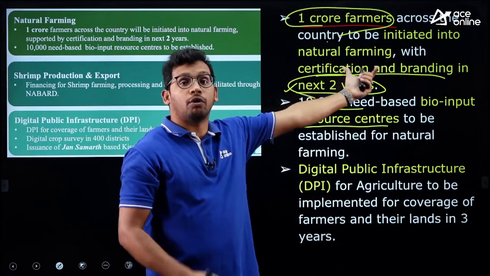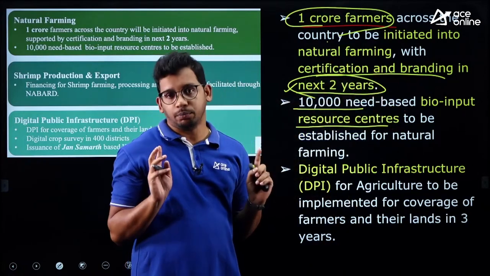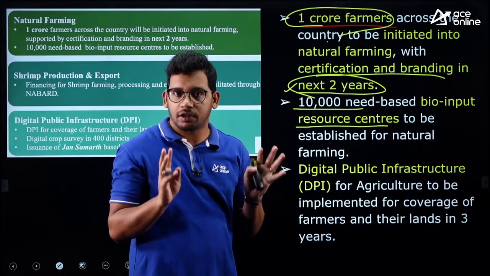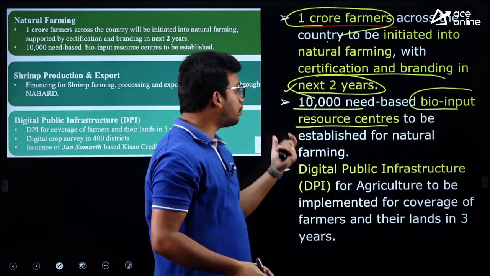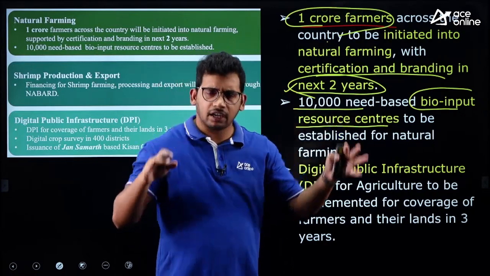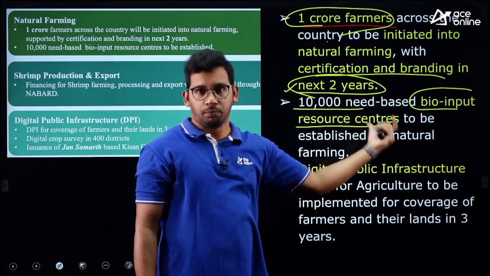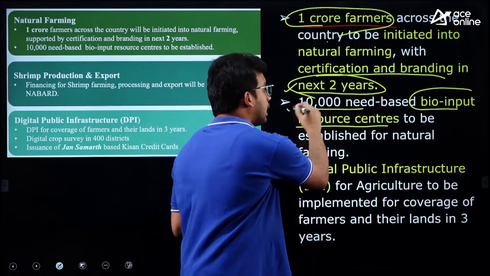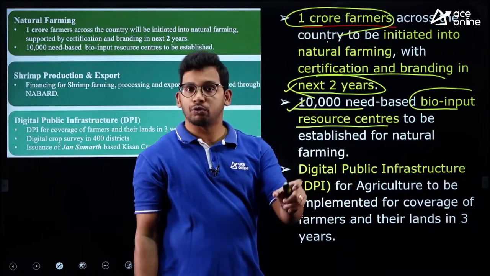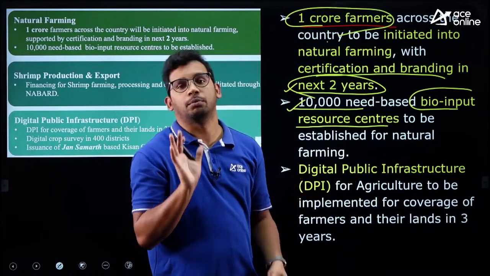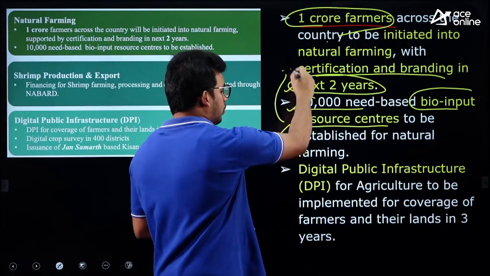We have seen that the government wants to promote natural farming, but for that purpose they need to have natural inputs without any synthetic or artificial fertilizers. For that purpose they are going to initiate bio input resource centers. These are like small labs or nurseries where they can get natural inputs, natural fertilizers and all. So 10,000 centers across India they are going to develop. Farmers can reach out to those centers and get the organic inputs, right. So this is the second, connected to this point only.